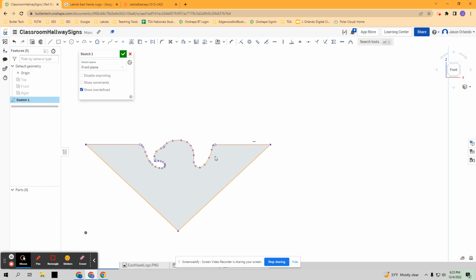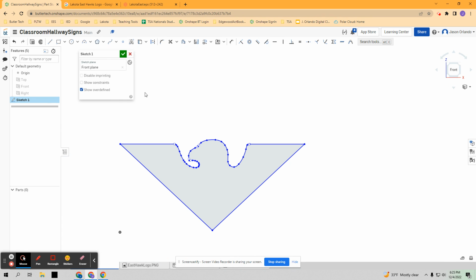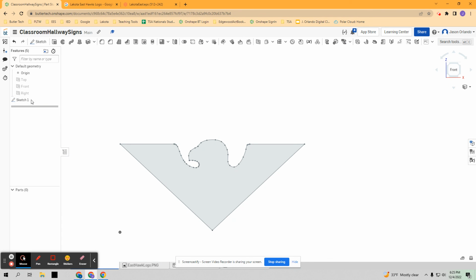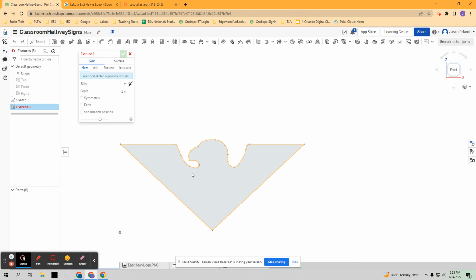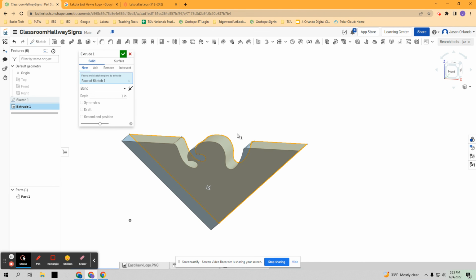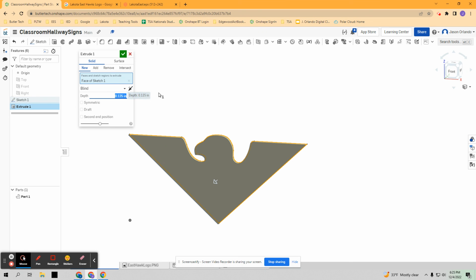Okay, so what you have now is like a trace sketch of what you wanted. I can close that sketch out, and from right here, just having the sketch, I could export it as a DXF file, which would be helpful. And the other thing is I could actually use it, since it's a closed loop, for tools like extruding. So I could extrude that and now make it a 3D object. I can change the length of the extrusion.